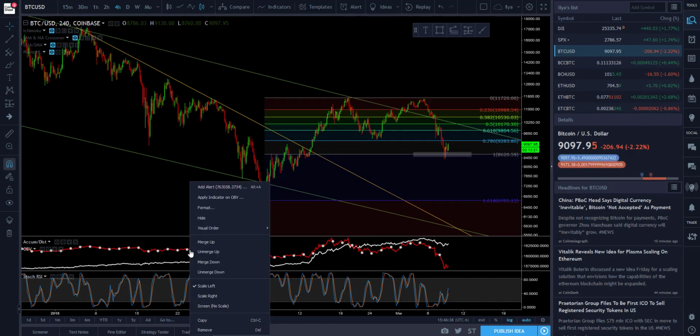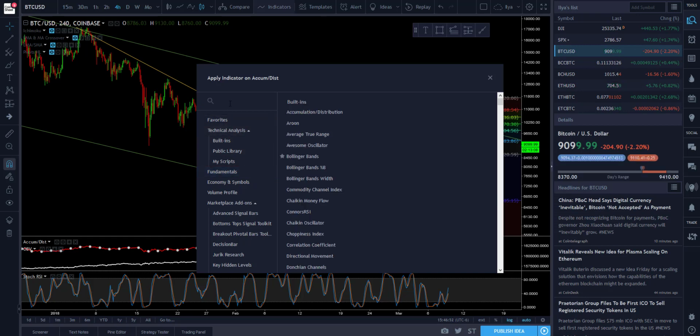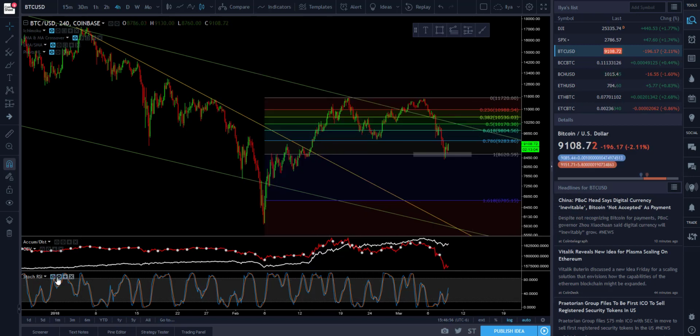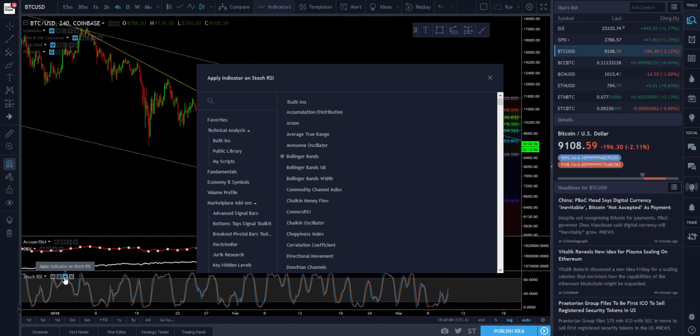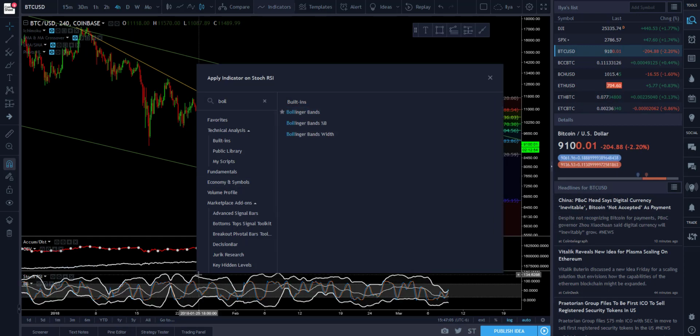If you want to merge something on top of each other, just merge up or merge down, or you could press this function. Like let's say I want to look at Bollinger Bands on top of RSI, because this is a trading strategy that some people use.